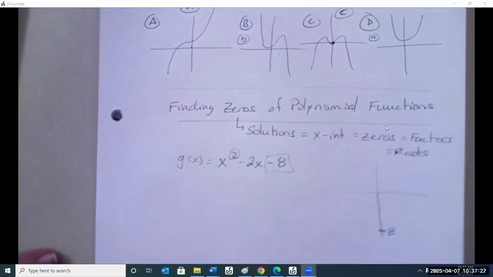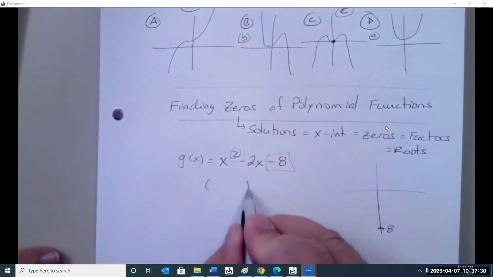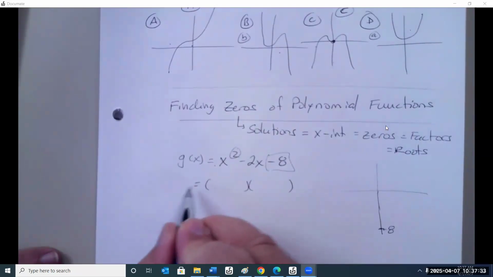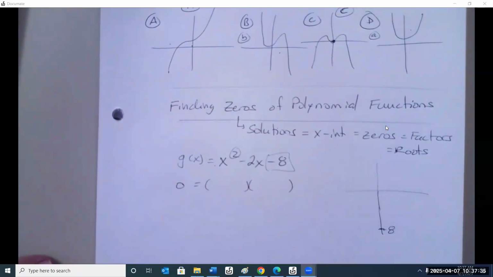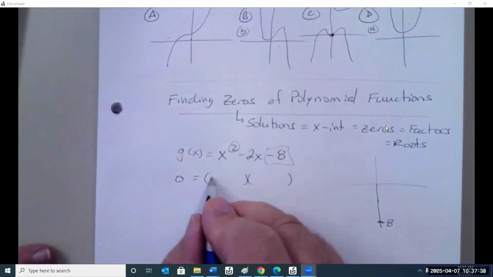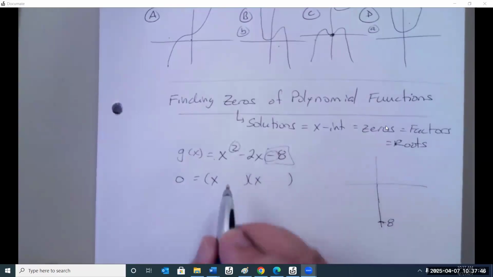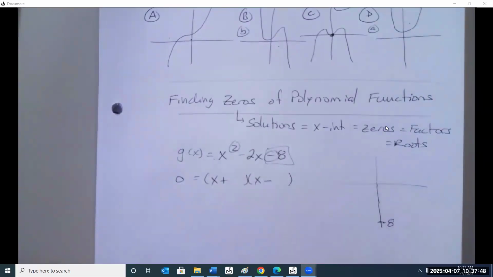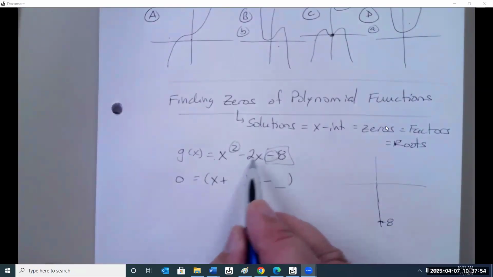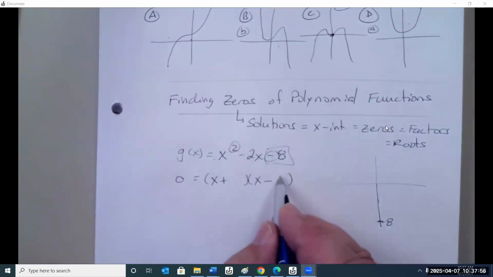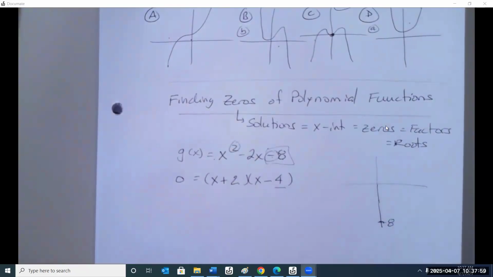So how do we find our x-intercepts? Factor and set it equal to 0. X and x. What signs go in there? Yeah, opposite signs. One's plus, one's minus, and the bigger number goes where? In the minus. What times what is 8? When you subtract them, you get 2. Very good. So my x is equal to -2 and x is equal to +4.